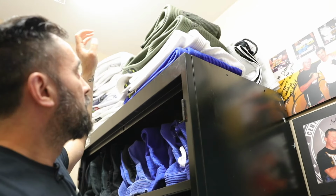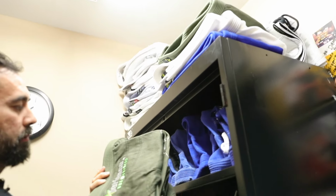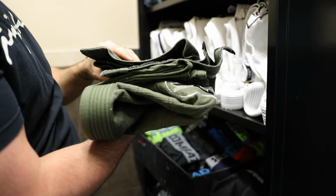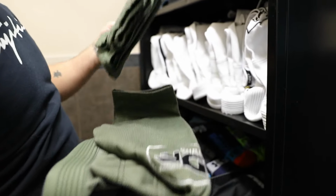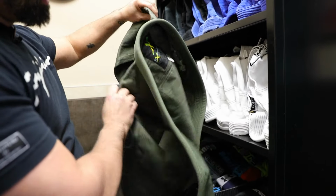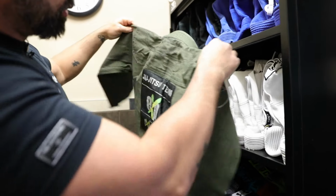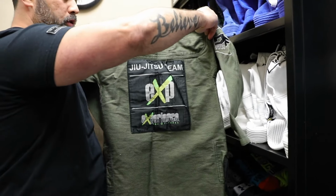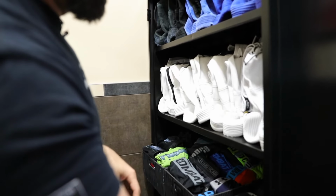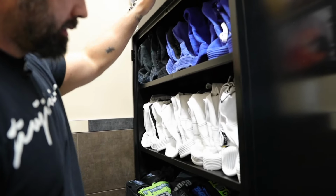So I'm not supposed to show these right now, but I'm going to show you. This is Alex's gi, okay? These are going to be released in the upcoming weeks. So these are the pants. This is his jacket. Check it out, guys. This is the olive green gi. Beautiful, right? This is our logo in the back. This is a beautiful color. So this is going to be one of the gis that's coming up, and then we're going to have white on white.